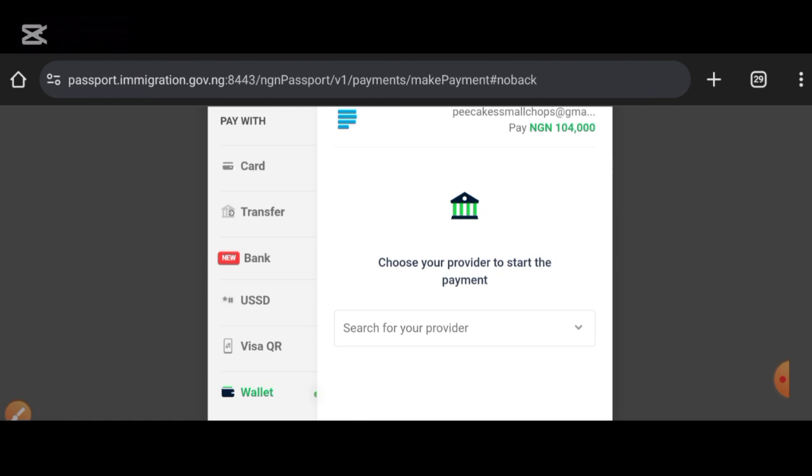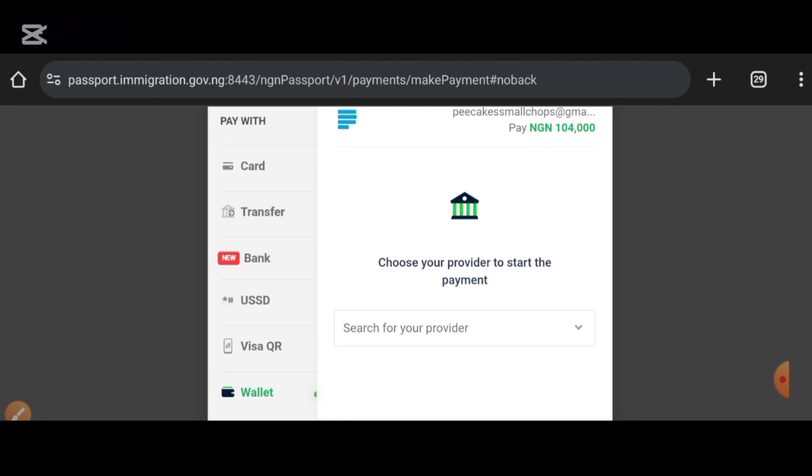It doesn't even save your card details. So your card is safe. If you want to use the card payment option, you can use that and you will not be at risk of your money being swindled from you. Or if you are still scared of that, or you don't have a card that allows online transactions, you can proceed with the transfer method. I've used it a couple of times and it works just fine.